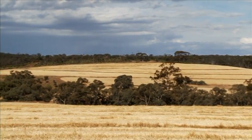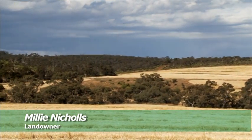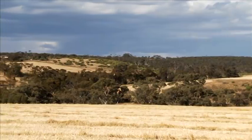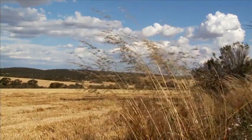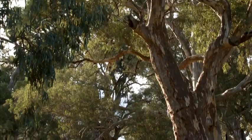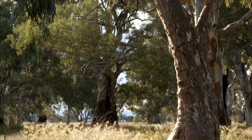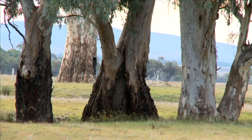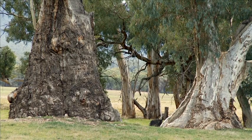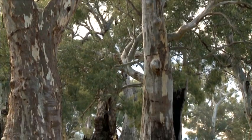In the 50s and the 60s, there was a lot of clearance of timbered areas and woodlands. A lot of birds have gone. I can remember hearing bushstone curlews calling at night when I was a child — I haven't heard them for probably 40 years now. Not just the curlews, but a lot of other birds have gone. And the trees are older. I can think of those big red gums just north of the town at Mount Remarkable — they were like that when I was a child. They're old trees. And how long are they going to last? There are a lot of old trees in the landscape. I worry about what it's going to be like in another 50 years.